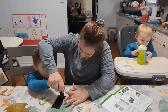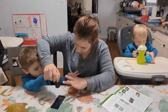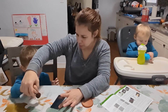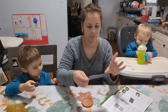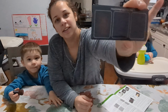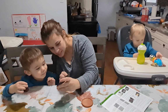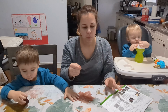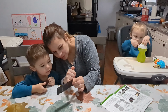Oh, there it is! It's working! Yeah, look. No, don't put your finger in it. You can see my little guy's fingerprint right there. It worked! Look! Did you see it? Yes. Dust, don't put your finger in the makeup. Look, bud. Put your little fingerprint.